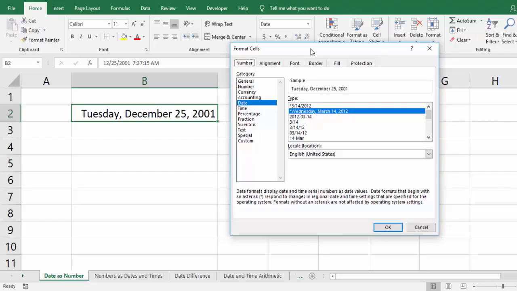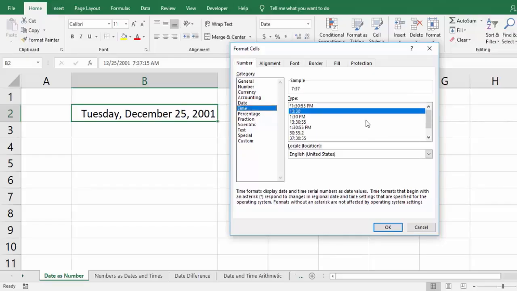And under the date options, you can see that I've got several different options available to me. I can display the short date format, month, day, year. I can display a long date with day of the week, month, day, and year. I can just show month and day, month, day, year with 2 digits for the year. Really a number of different options here. And I even have a couple of options that will display the date and the time at the same time, so the user can see all of the information that we're storing about that particular point in time in the cell. You'll also see that I've got a category for time here.